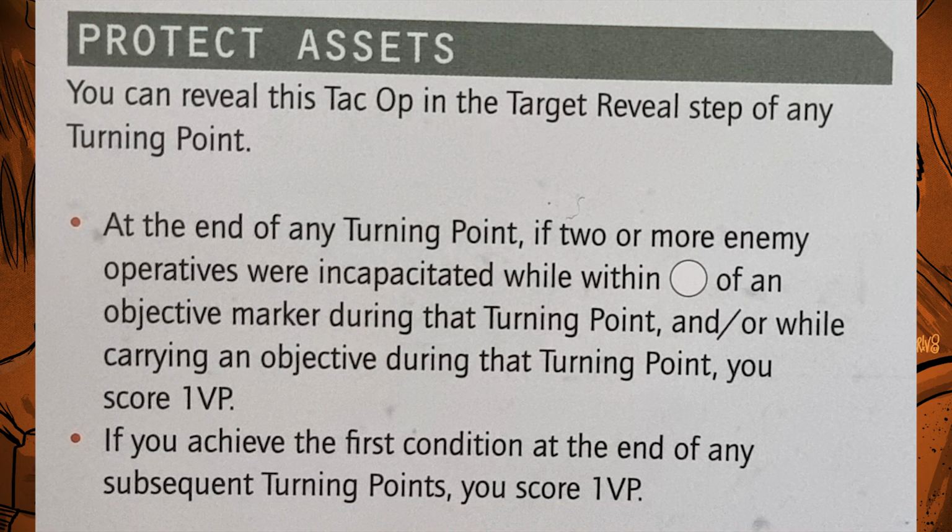Protect Assets is revealed during any turning point. Score 1 VP for incapacitating 2 or more enemy operatives within white of an objective marker, or if they're carrying at that turning point. Do this in another turning point for 1 more VP. I think Protect Assets is great. Your opponent has to be on the objectives, so you'll be naturally scoring this anyway. The only drawback is against elite kill teams of 3 to 4 operatives, but that is the only real downside for Protect Assets. Otherwise, that's why I rate it as a 4 out of 5.